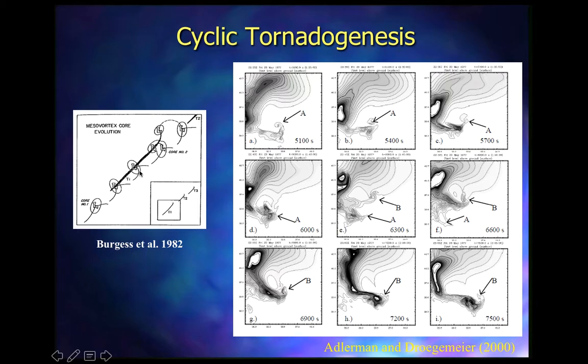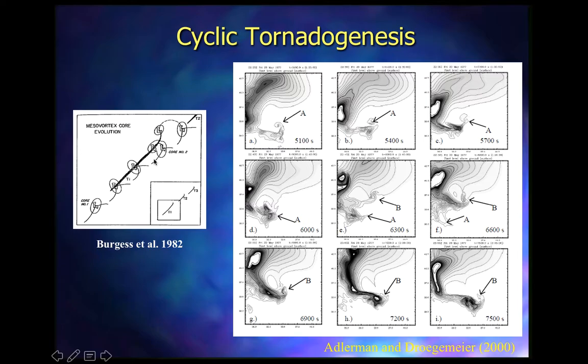The rear flank downdraft pushes out ahead like we saw before. And this old mesocyclone then tends to occlude back in the cold air. And the tornado stops, okay, because it's occluding, the rain is falling, the vortex is getting squashed. We don't want that for a vortex to be strong. We want it to be stretched. It's squashed and it eventually dies.